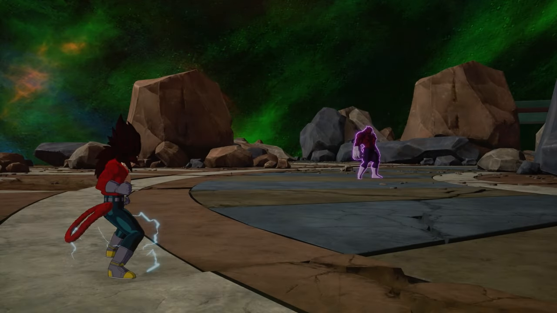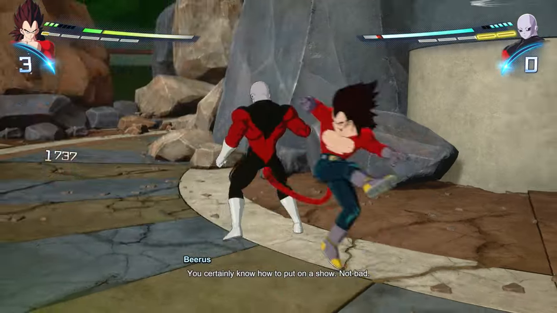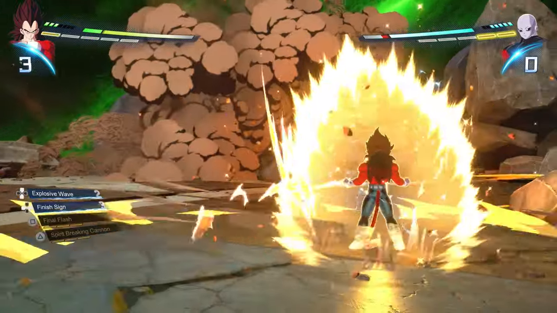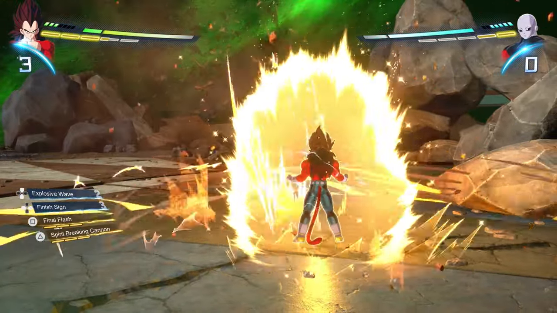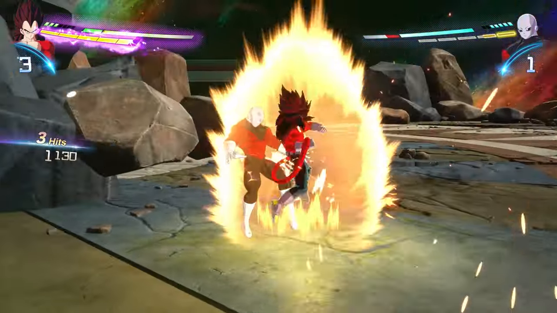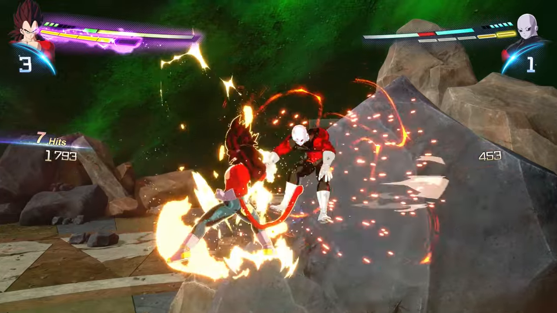Something about Universe 7, I skipped it by accident. So, Nova Shenron's been defeated. Oh, you can actually mention Nova Shenron in this, that's cool. Wish she was in the game, but charge up. I know we gotta go Super Saiyan 4 Gogeta. It's gonna happen, I can smell it. I just gotta get to that point of the fight. And Jiren's probably gonna go full power or whatever.